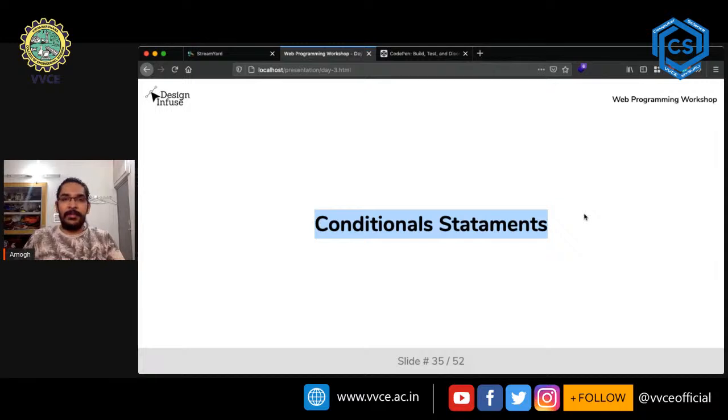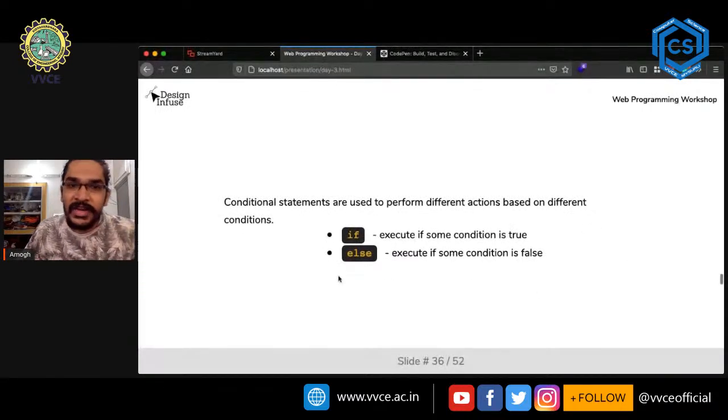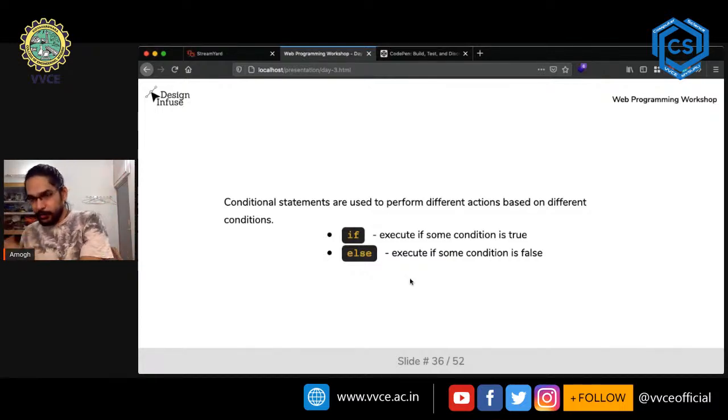So what is a conditional statement? It's very simple, right? Conditional statements are used to perform different actions based on different conditions. For example, we use two conditional statements called if and else. So we execute a certain bit of code if something is true. Okay, let's take an example. Let's imagine that we are checking if a color is blue, right?